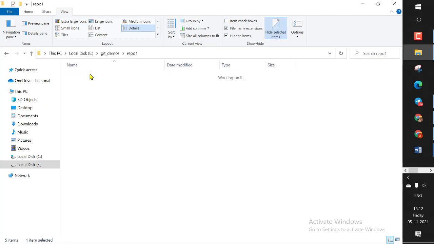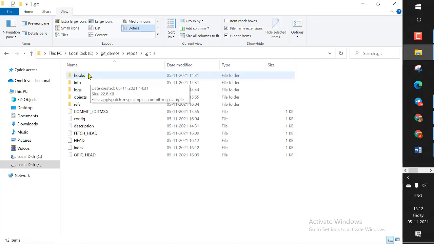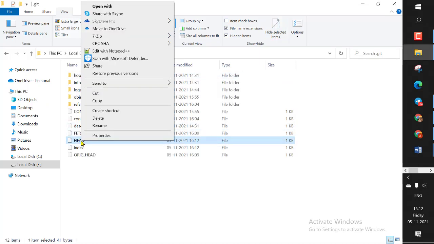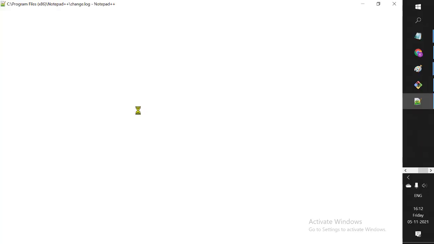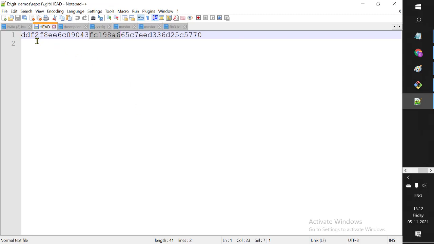Let's have a quick look. You see, the head points directly not to master. So does the head always point to master? No. The head is now pointing to this particular commit.